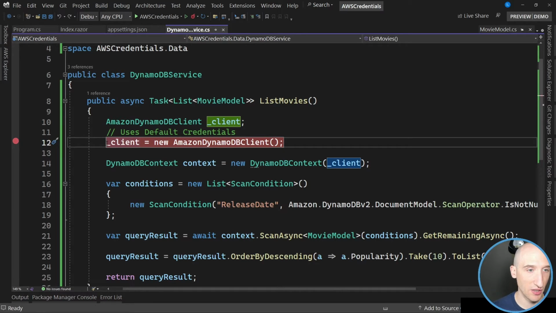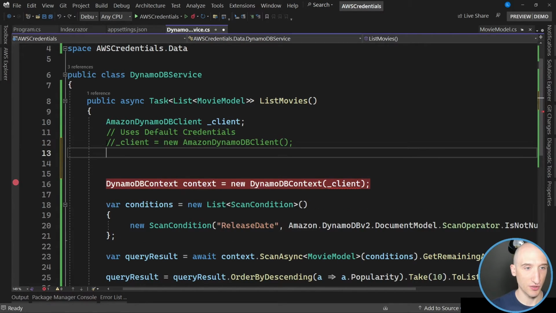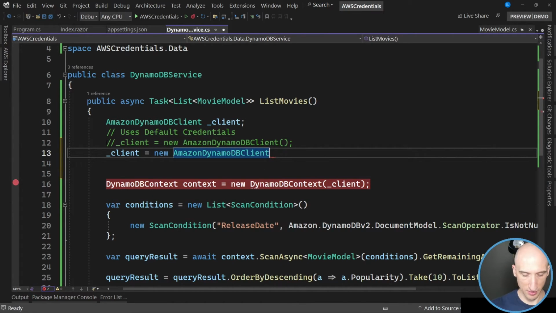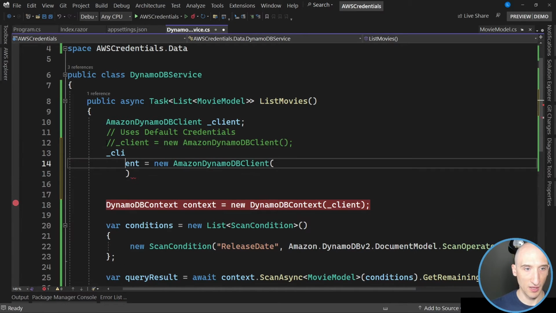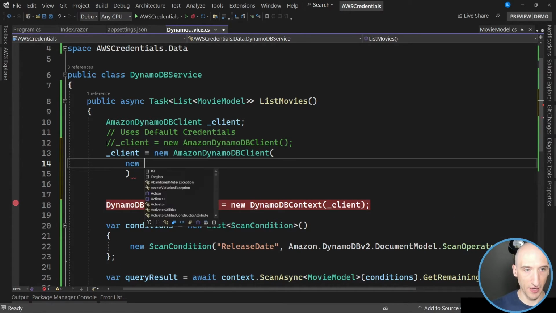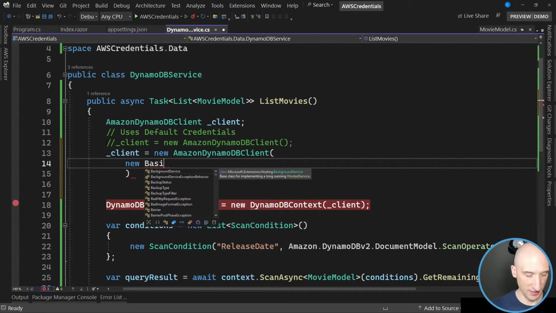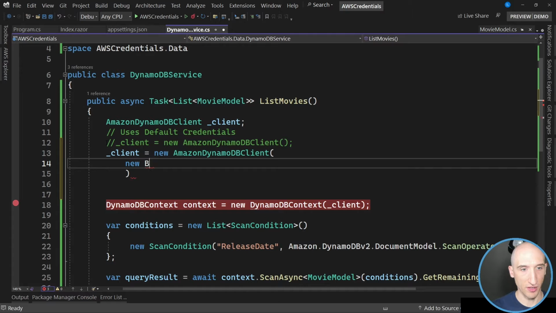So I can actually do that here. Let's comment this out. Let's just go client equals new Amazon DB client. And inside of here, I can actually specify a new AWS credentials, basic AWS credentials.